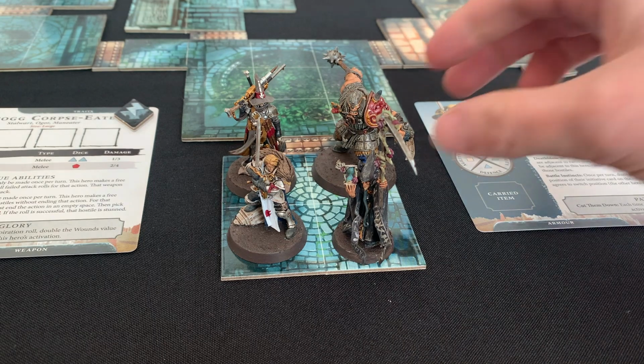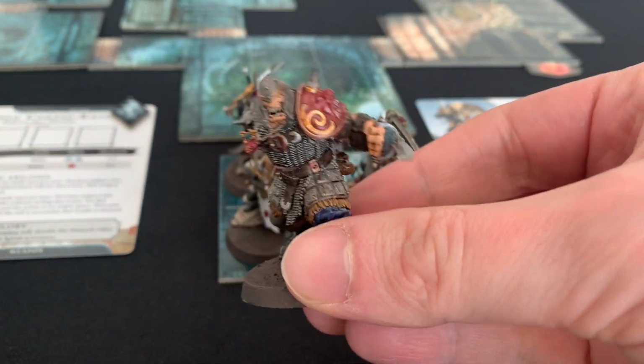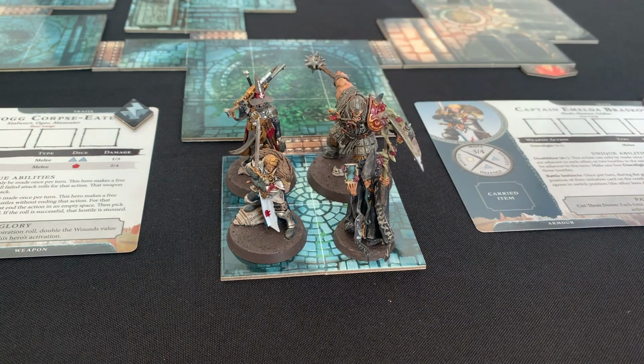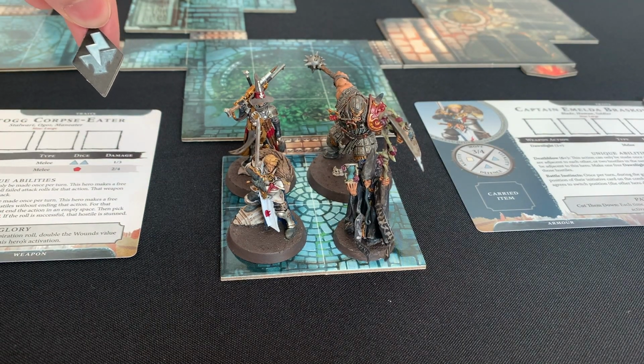Next, we have Brutog Corpse Eater, who is a stored ogre man-eater. And this is his pretty cool mini. I quite enjoyed painting that guy. So that's the next guy in our party. He's represented by this anvil and lightning bolt.